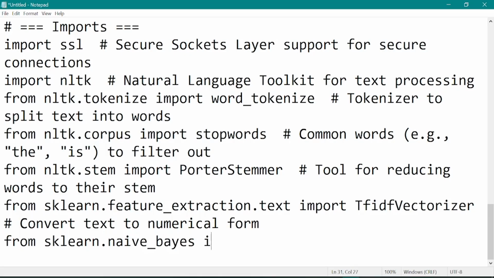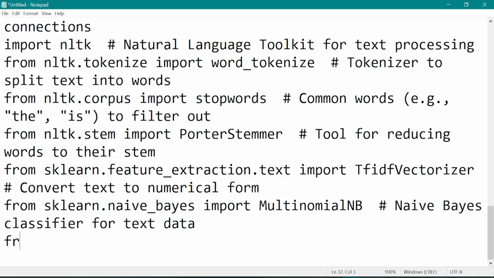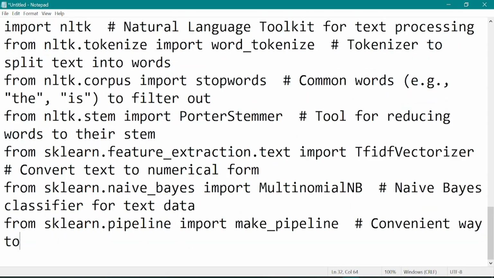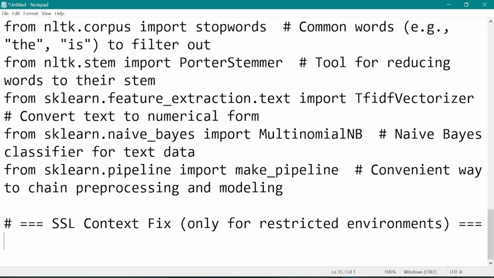From sklearn.naive_bayes, we need to import MultinomialNB, that is the naive Bayes classifier for the text data. And from sklearn.pipeline, we need to import make_pipeline, which is a convenient way to chain pre-processing and modeling.